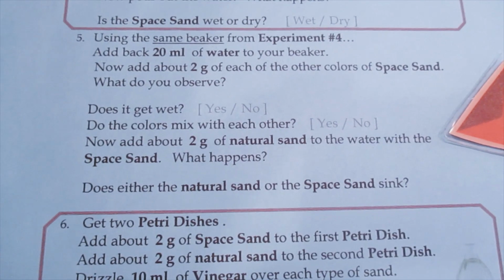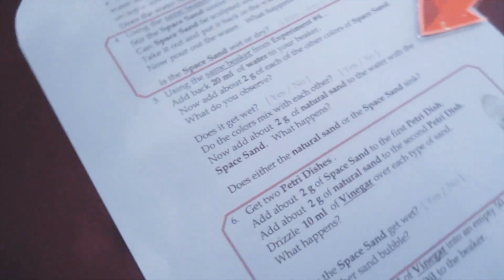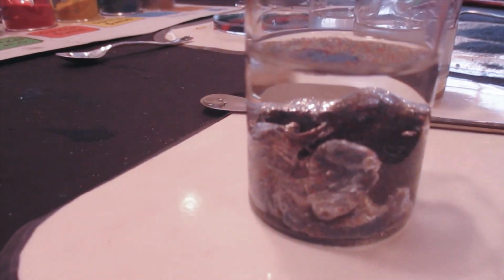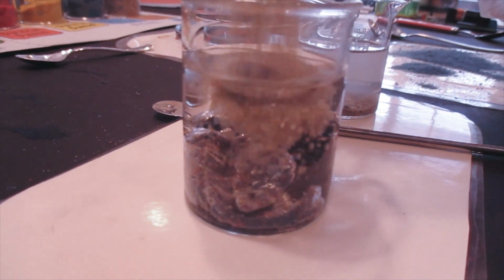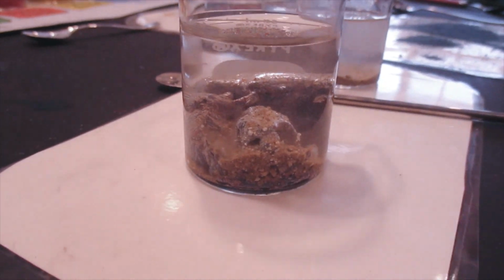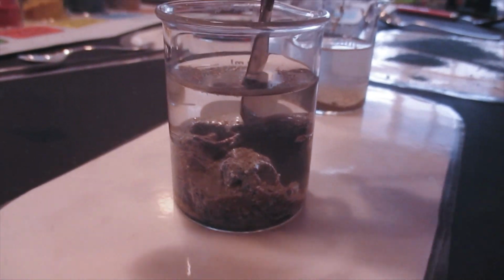And I think, okay, so now we're going to add the natural sand. Go ahead and put a scoop of natural sand in there, Lucy. And we'll see if that mixes. Try to mix that in. Use this other stir rod. This one's a good one. Hold the beaker and stir it really well.